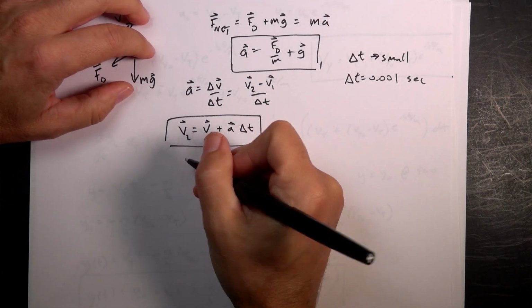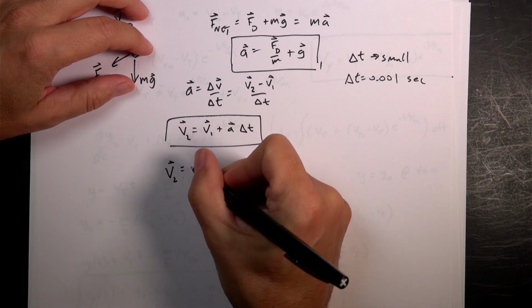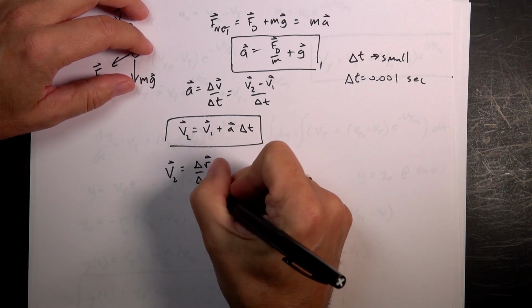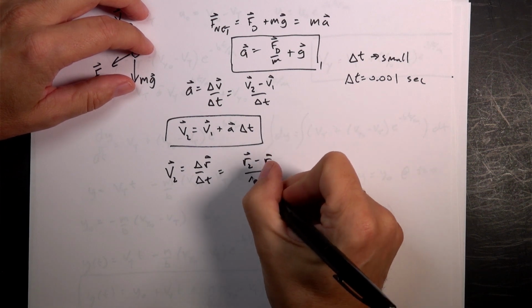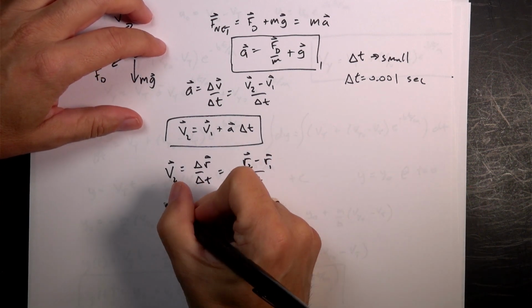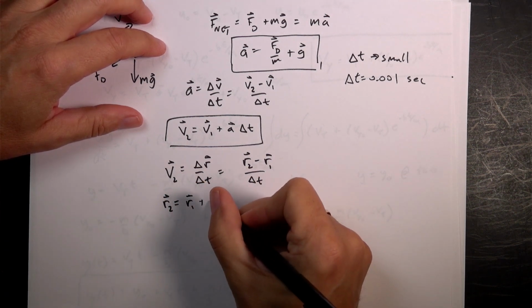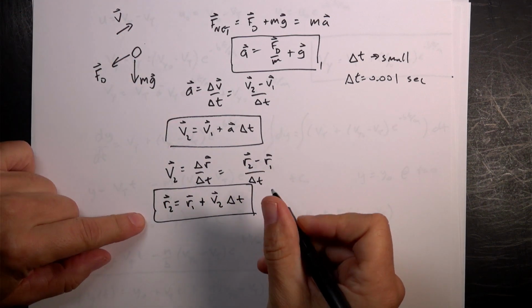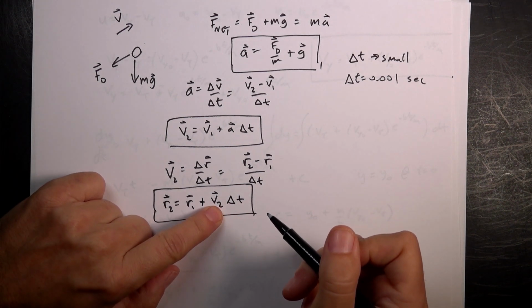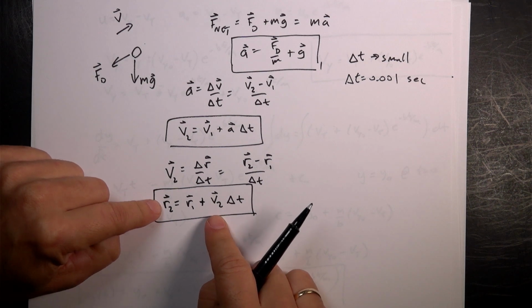What about the position? Well, I can again assume that the velocity is constant, v2 equals the change in position, delta r over delta t. So that's going to be r2 minus r1 over delta t. And so if I solve that, for r2 I get r2 equals r1 plus v2 delta t. So here I'm using v2 because I just calculated the velocity. So I'm going to assume that the velocity is constant. I know it's not because I just changed it, but that's fine. And use that to find the new position.